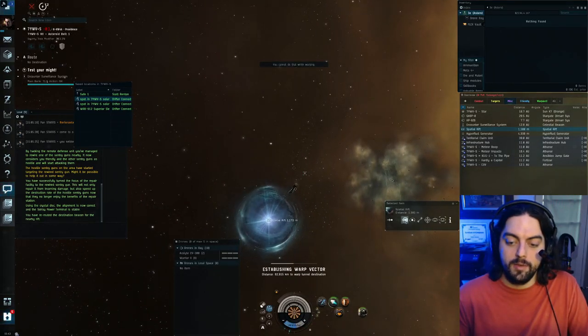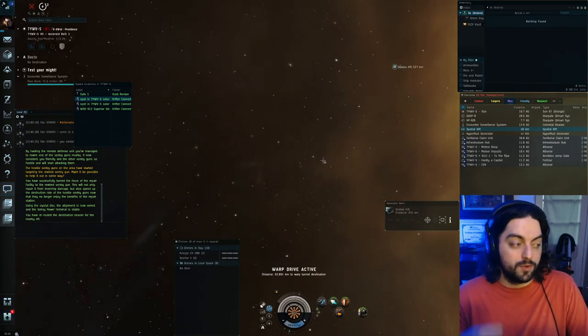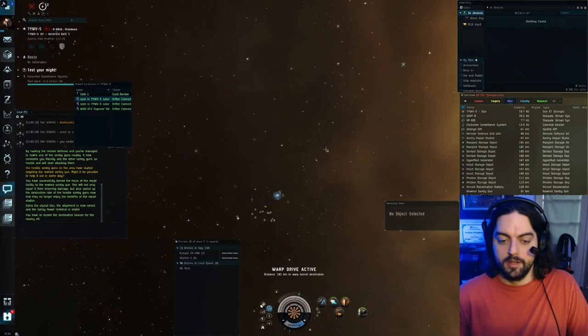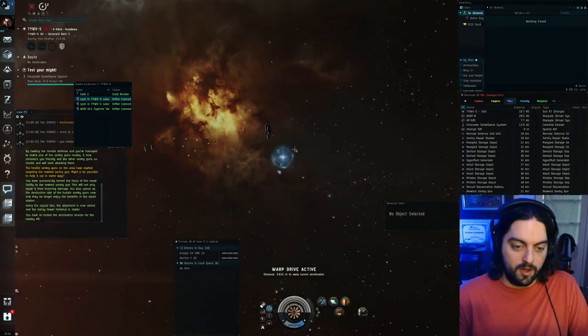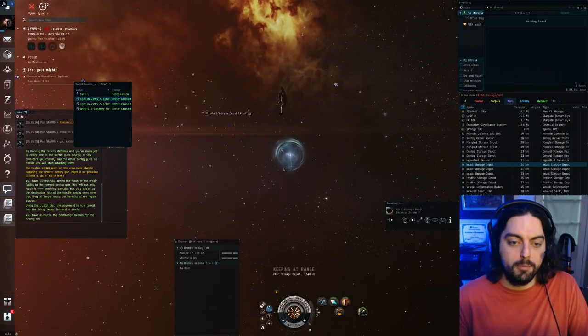We get here, we take the rift. And this is going to bring us back to the first room we entered, which in this case is the turret room. So now you see, all of the turrets are gone. And so we are going to go ahead and take a bunch of loot here.